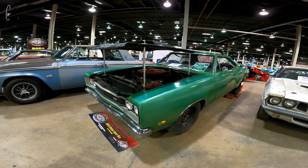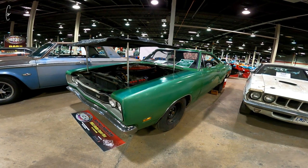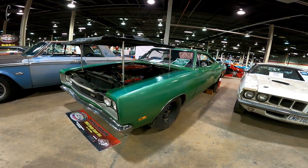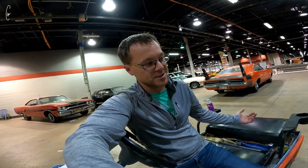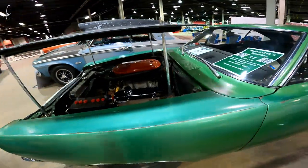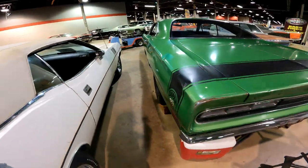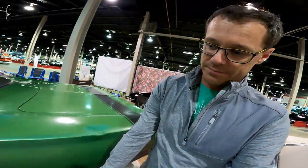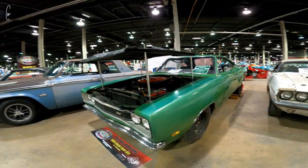As far as M codes, as far as B bodies go, this would be my second favorite B body ever made. Super B, check. M code, check. Color, check. My favorite would be, of course, a 68 or 69 Roadrunner GTX V5 blue, blue interior, like what my dad had when I was a kid, but this would be a very close second. Four speed too. If I had this car, I wouldn't do a thing to it. I'd put different tires on it and drive it. This would be so cool to take to pure stock muscle car drags. Just drive it all summer. Have so much fun with it.